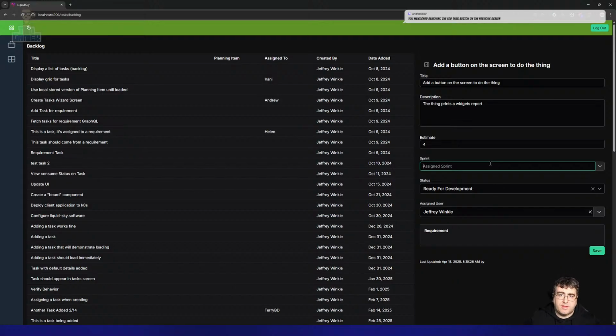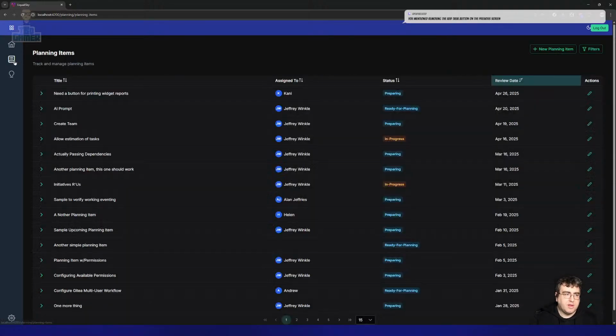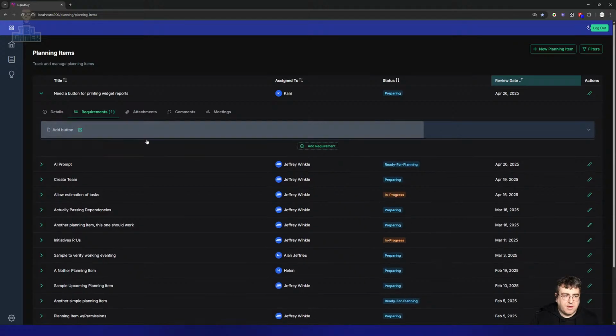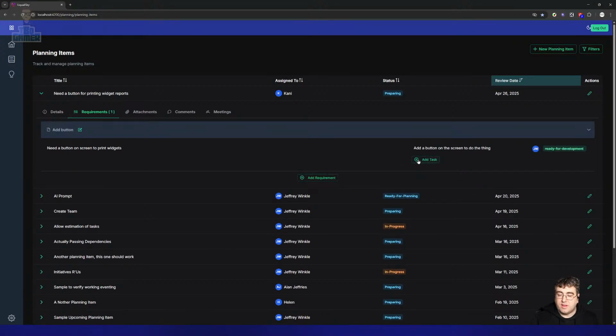You mentioned removing the add task button. Yes, I want to remove the add task button from that planning item. I actually didn't think anything particularly bad about this, but after talking through it over the weekend, Rambling Geek, Mojo and I spent several hours talking about some of this stuff.